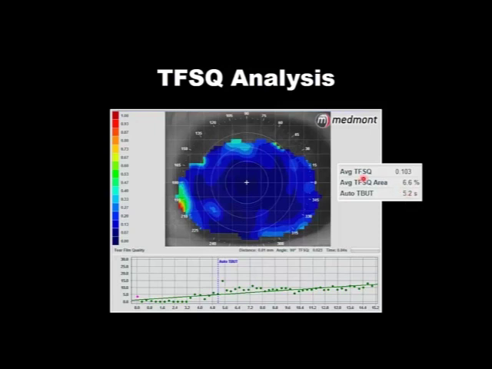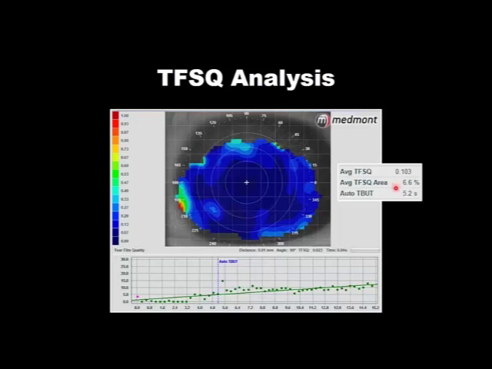The average TFSQ is determining the average of all the tests throughout this entire period. Where was the relative tear film surface quality? And over the course of these 15 seconds of tests, the instrument is suggesting that we have a 0.1 value of TFSQ. Higher numbers mean drier eye.